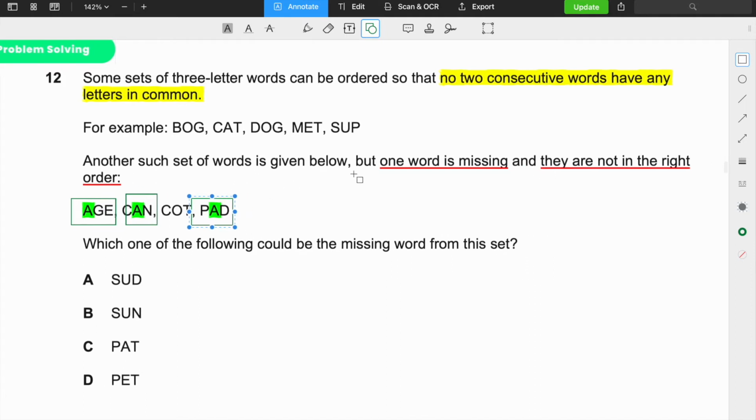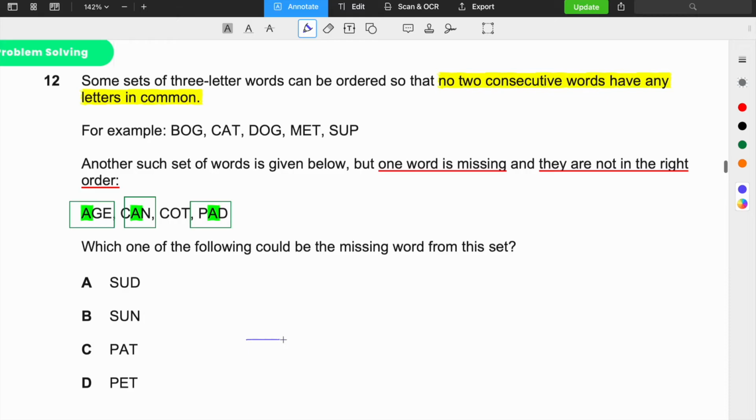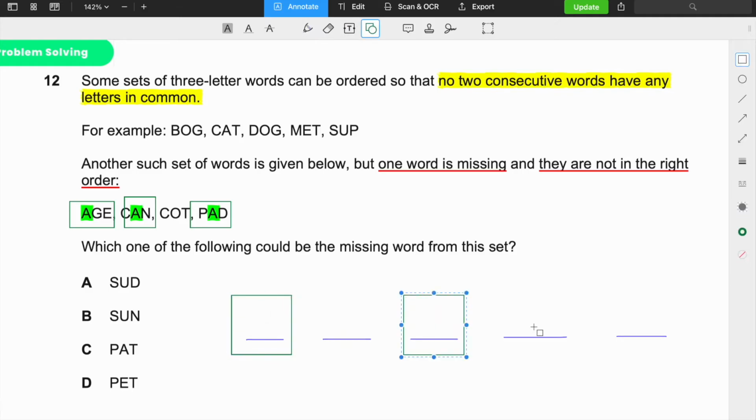And we also know that they're 5 words. So if they're 5 words, 5 positions, we know that these 3 words can't be next to each other. So therefore these 3 words must occupy these specific positions: the first, third, and fifth. They have to be separated, right? So age, can, pad, they have to be separated from each other because they can't be next to each other. And they all have A's, right? Does that make sense, guys?